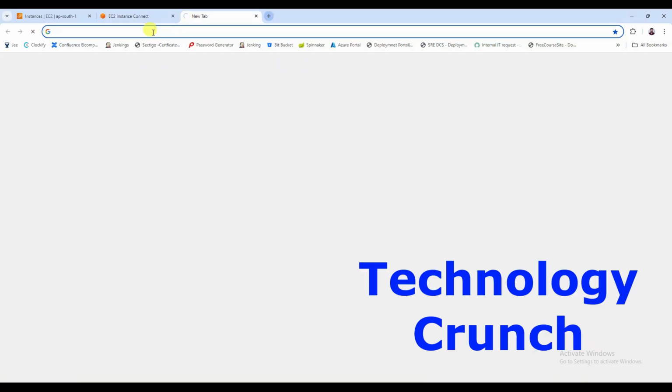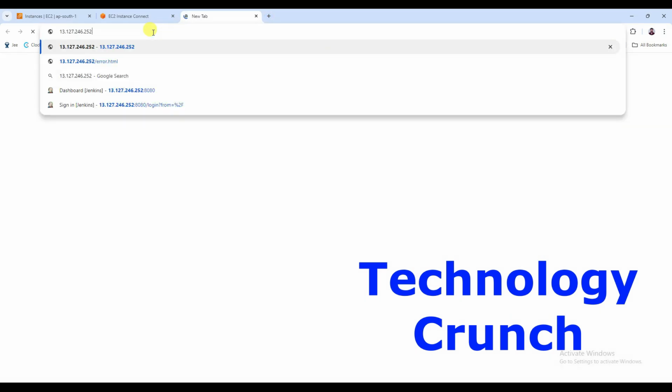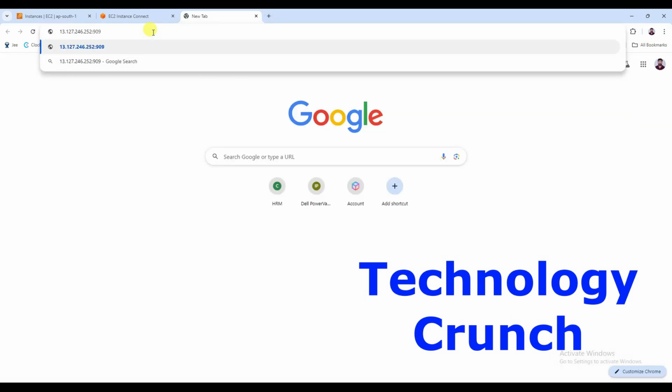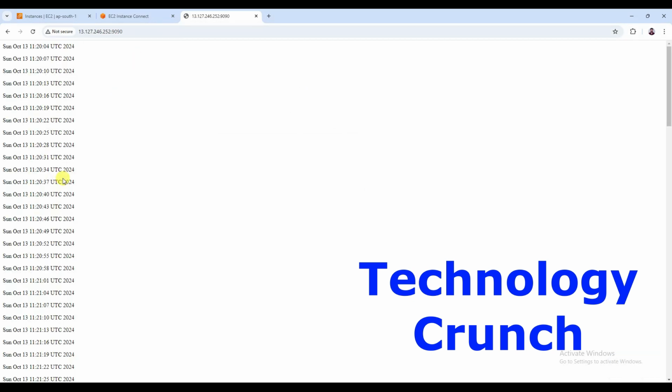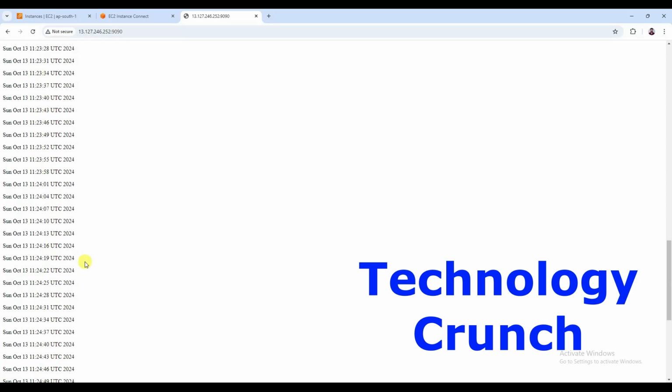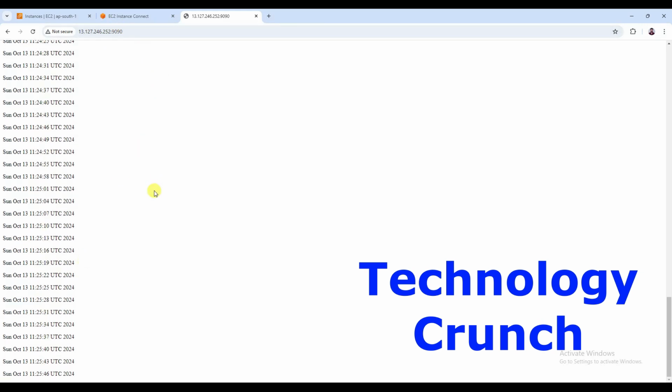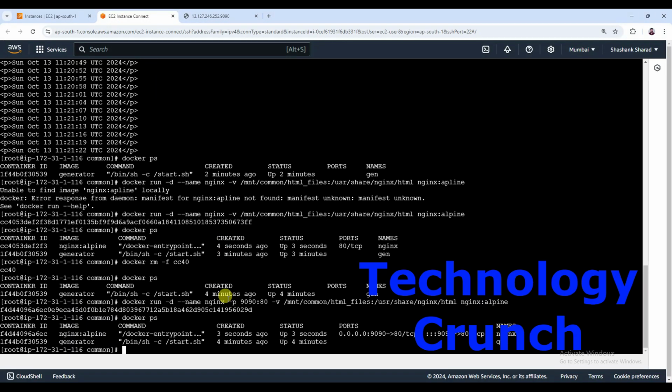and add the port number 9090. When I hit it, it shows the latest web page. Let me delete that index.html file once again and we'll try again.